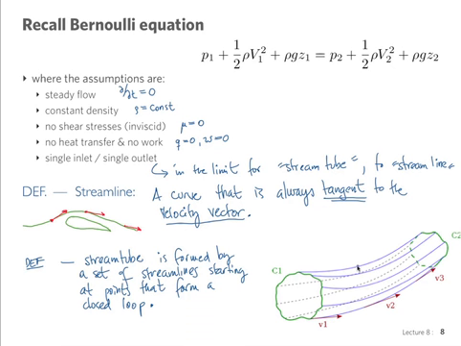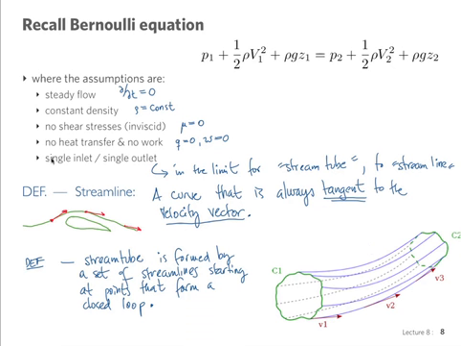Because each one of these lines is a streamline, the velocity vector is always tangent to that line. And therefore there is no flux at all of fluid across that surface. There's only flux going in this area and out the other one. So it's like a tube. We call it a stream tube. Like a tube or a pipe, but there's no flow across. It doesn't make any difference. There is no pipe, but the fluid behaves the same way.